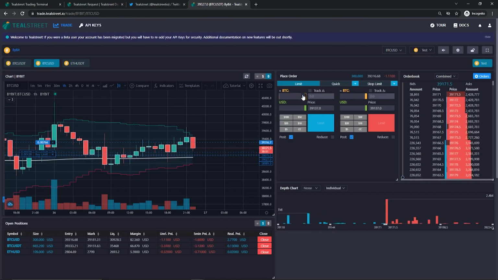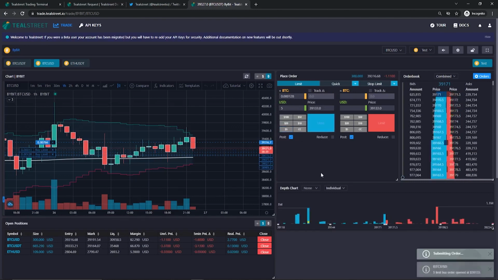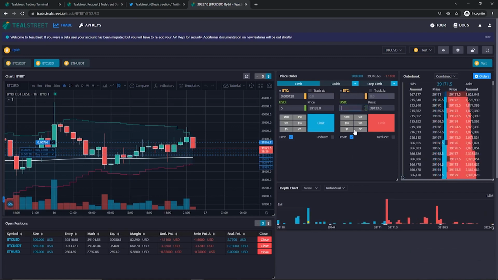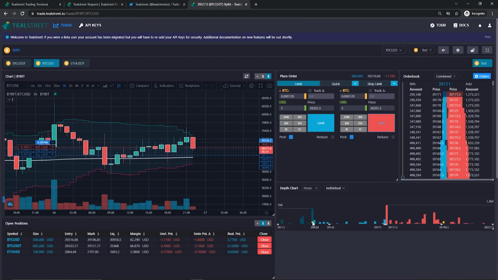Thankfully, Bitcoin inverse on Bybit allows you to trade small sizes, even less than 0.001. So I'll click there, click limit, and it's going to show up as a yellow dot. See the same thing on the ask side. I click here, click limit, and it's going to show. You can see the yellow dots. I can do that again.